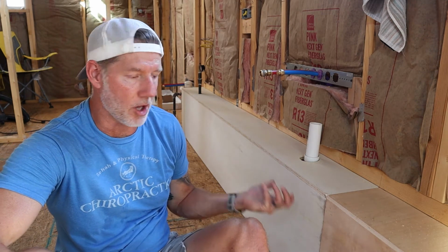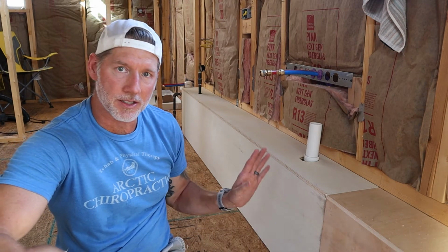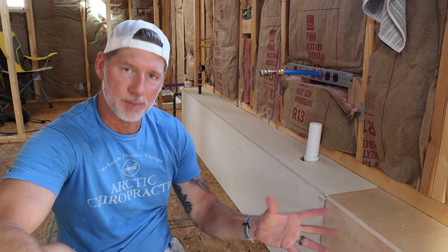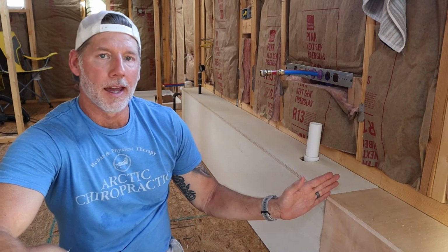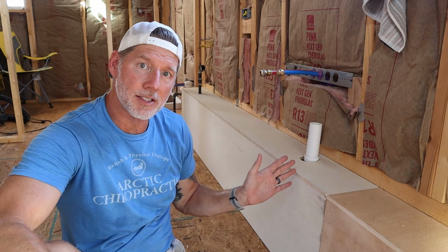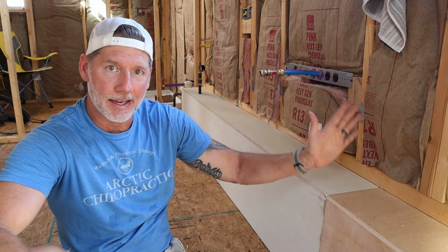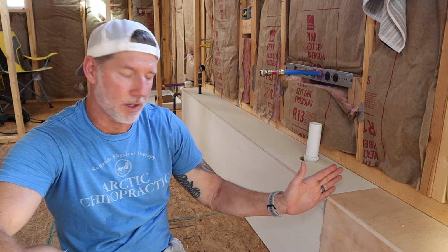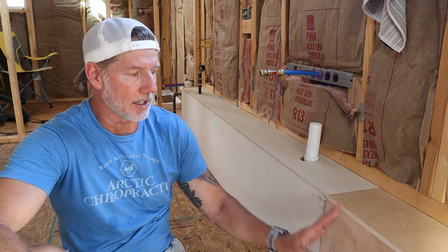Now the wheel well was longer than 8 feet, so I had to splice a couple of things because this was a 4x8 sheet of 1/2-inch plywood to build these boxes out of. I decided to make a cut right here, and I kind of guessed because dead center on the window I've got a 36-inch cabinet for the kitchen sink that's going to be going in, so I just kind of measured over 18 inches, and that is where this line is right here, and that's where I broke this up, so it wasn't just a straight 8-foot piece and a little bit left over.